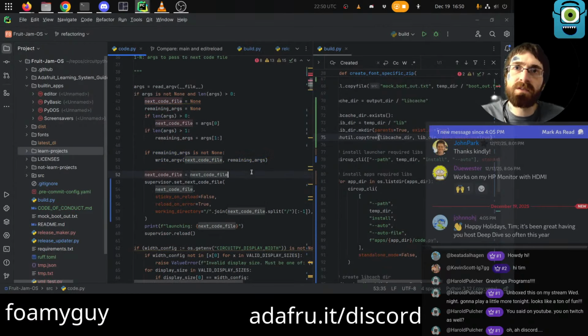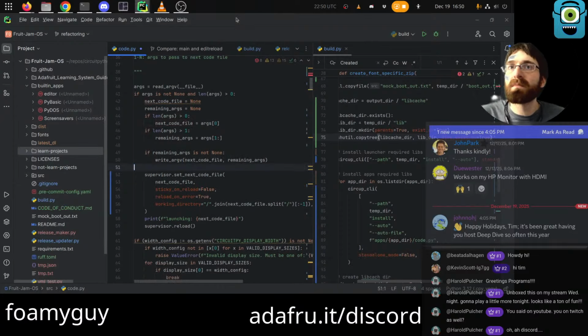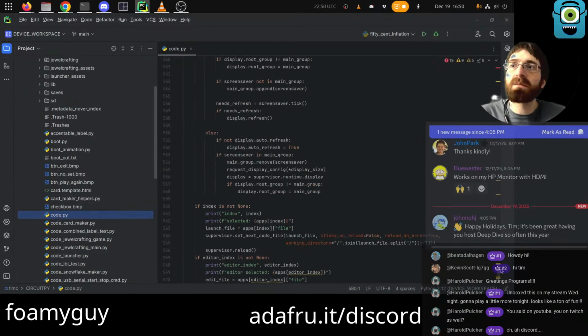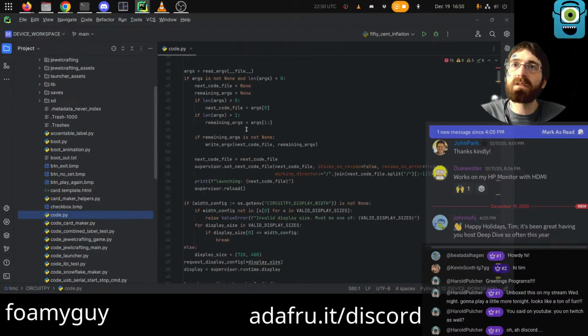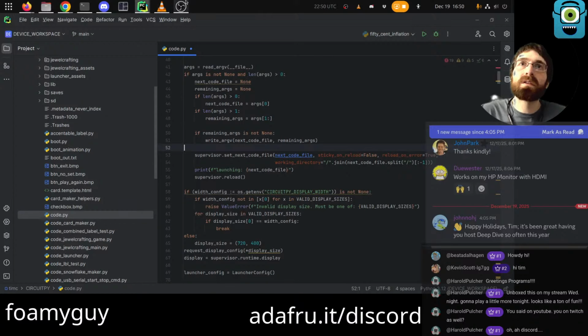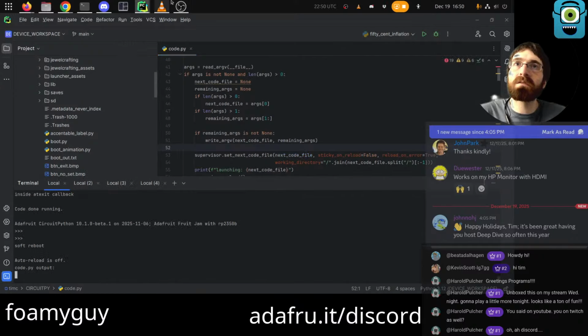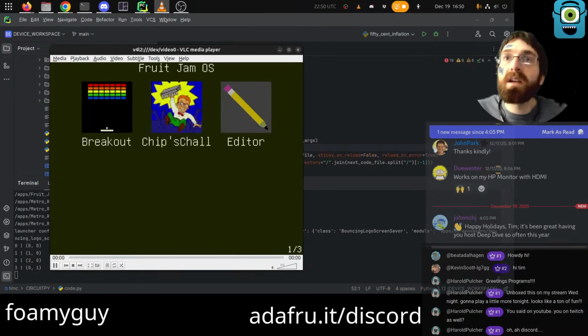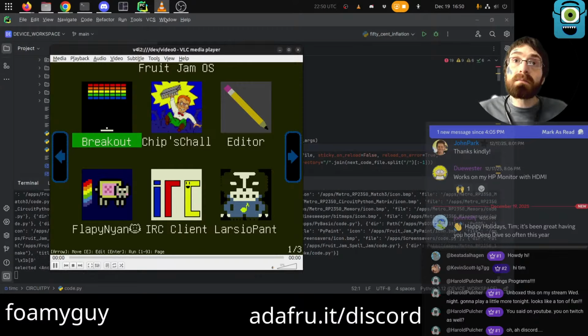Set the next code file to itself, which certainly does seem pretty useless. We should be able to test that with the editor. So it should make use of that functionality, I'm pretty sure. Let's just make sure I'm not misunderstanding something fundamental and it's going to massively break it, but pretty sure that is just not doing anything.